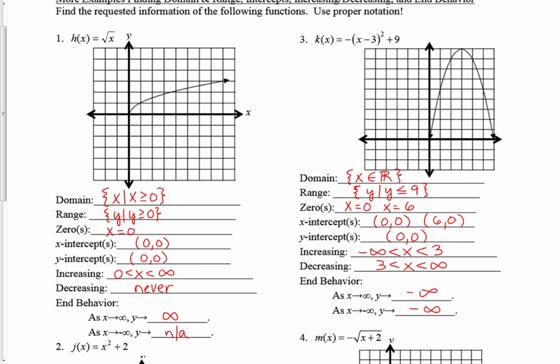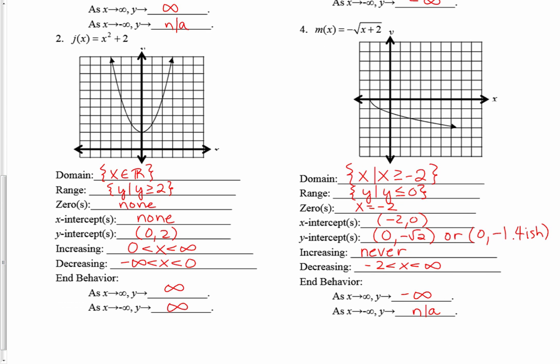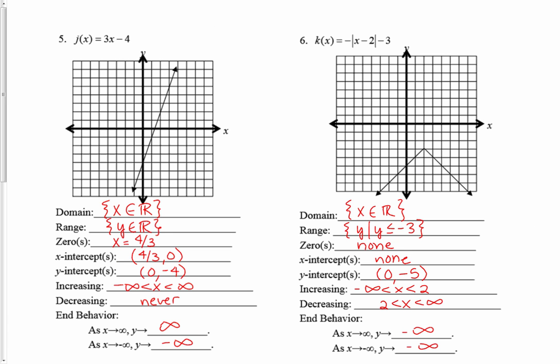Here are your answers for number 1 and number 3. You can pause the video while you look at them. Here are your answers for number 2 and number 4. Again, just pause the video so you can look at them as long as you need to. Finally, here are your answers for number 5 and 6. Go ahead and pause the video while you check them, and we'll do some more practice with this in the coming days in class. Be sure you keep your notation right.